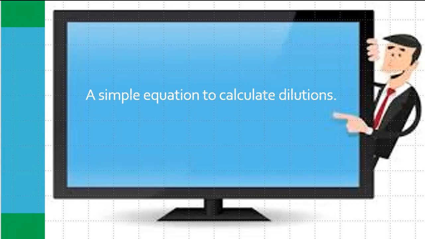To end this explainer video, I'm going to show you a video from Fuse School, which explains this very simple method for doing dilution. So if you understand that when we do dilutions, the amount of particles, the amount of solute does not change, then this method is easy to use, because now you understand that the amount before is equal to the amount after, but what we are changing is the volume. Because we're changing the volume, the concentrations will change. So I hope this video will help you see how simple this method is.